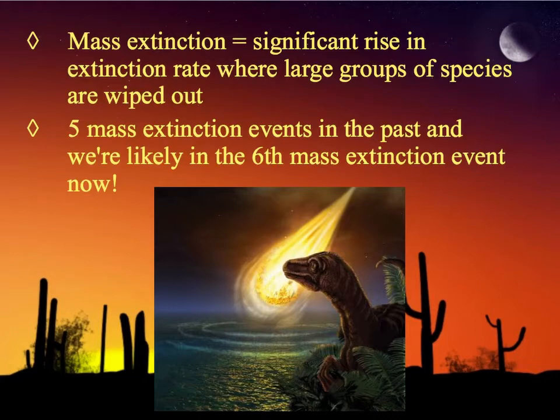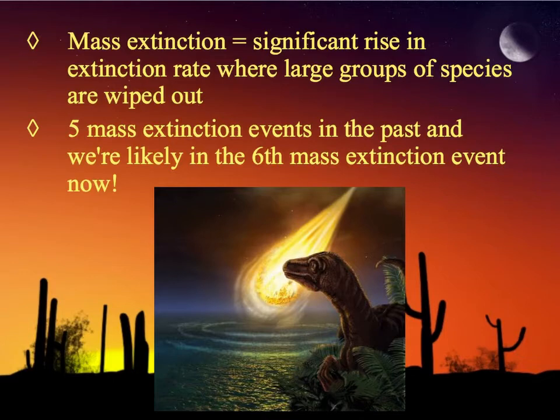Well, the background extinction rates, like we talked about before, are primarily low on the planet, somewhere a couple species per million per year. And every now and then, it's hypothesized that there have been 5 of these, actually, known as mass extinction events. And that's where there's a widespread and rapid decrease in the amount of life on Earth as a result of some catastrophic event. So, like I said, there's been about 5 of these mass extinction events in the past as a result of meteorites, widespread fire, things like this. We're likely in the 6th mass extinction event, and we look at the number of species that we're decreasing by per year.